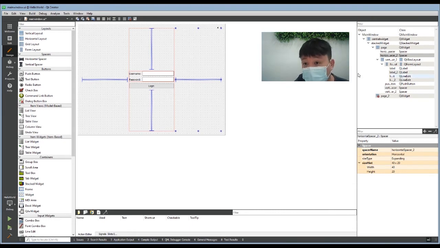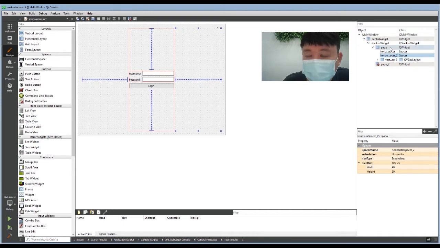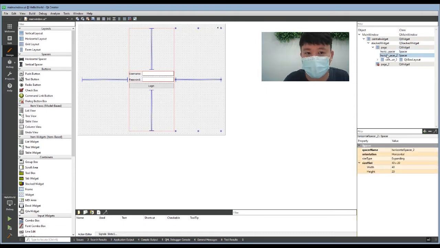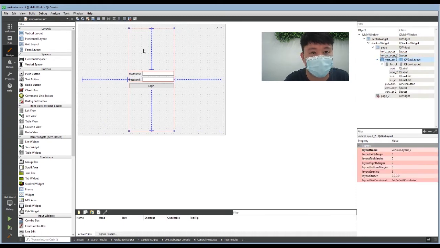So to better understand this, let's take a look at the structure here. The stacked widget first page. The first page is now a horizontal layout, so we can push it horizontally. These are the spacers. And then we have a vertical layout, which we use to arrange the button and the login form.